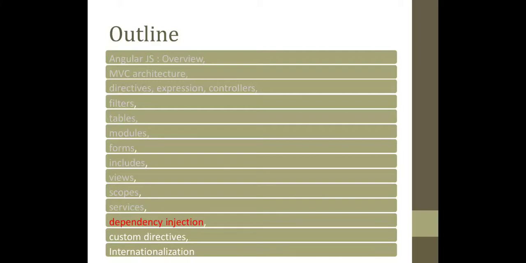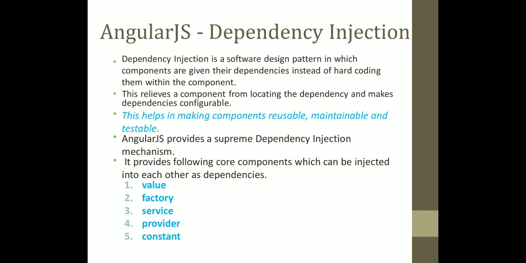So in this session we are going to see dependency injection, custom directives and internationalization. So in dependency injection we will see first, it is a part of service. In the last session we have gone through the services that are provided by AngularJS. So here the services are related with dependency injection as well. So in this session we are going to see the dependency injection.